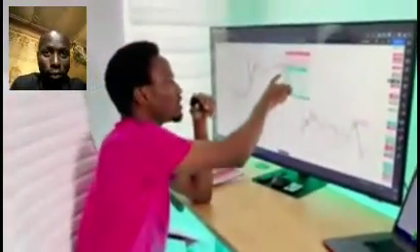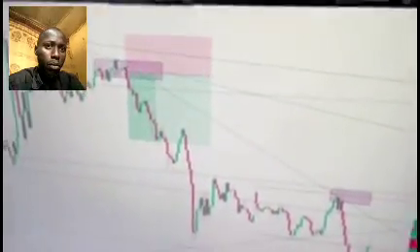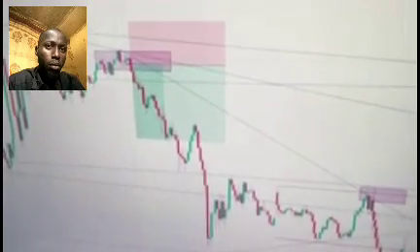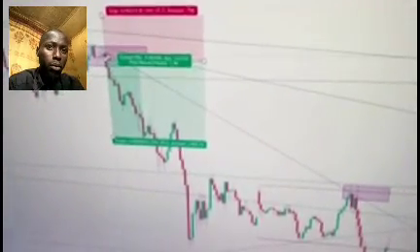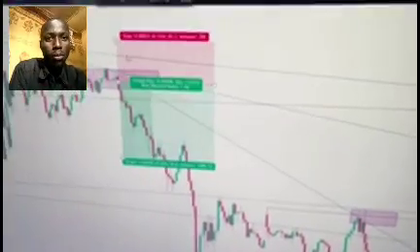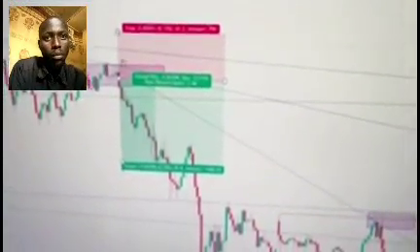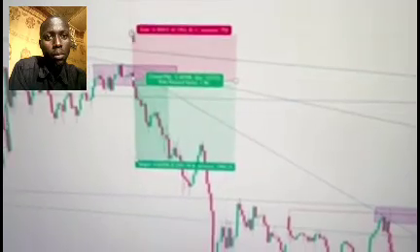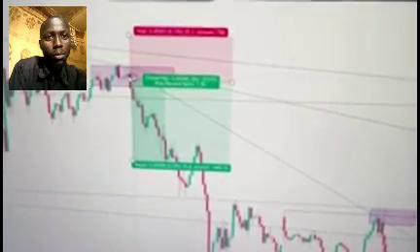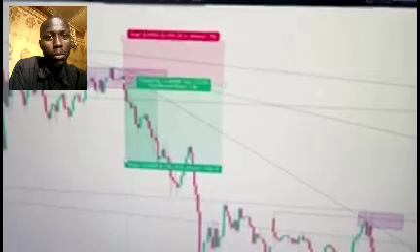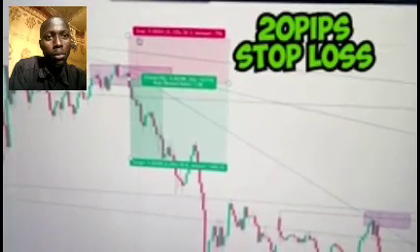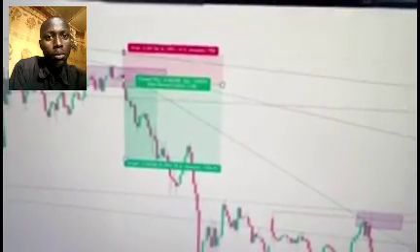So what I do is I'll do dollar cost averaging on this first push up. I'm going to get in with 0.8, for example, or let's use 0.5 for ease of calculation. I'm going to get in with 0.5 at this point. Then if price starts moving up again, I get in with 0.5. All of these entries are going to maintain the same stop loss. They might not have the same pip count because the entry threshold might be slightly different, but in my head they all have the same stop loss level, which is 20 pips. Sometimes it could be 15, depending on market structure.